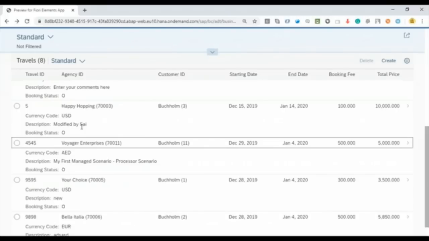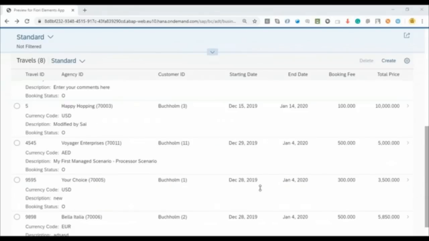And what approver is supposed to do? Approver can just approve and reject, or can view the existing booking and edit only two properties. However, here you see the processor can create anything, processor can delete anything, but approver can only edit an existing travel, but will not be able to delete or create new bookings. So approver will only have update authorizations. So that's what we will be doing.